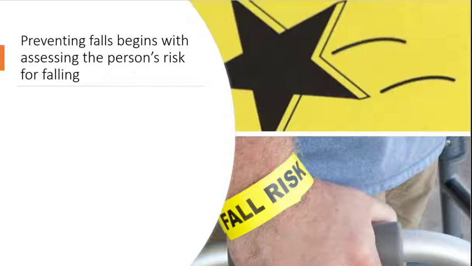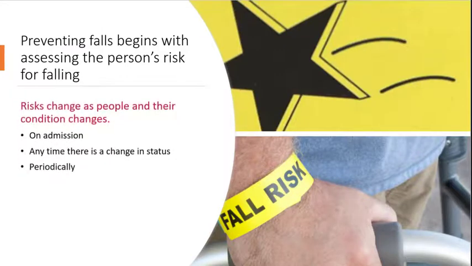Preventing falls begins with assessing the person's risk for falling. The nurse is responsible for assessing the person to evaluate the person's risk for falling when the person is admitted to the facility and periodically thereafter. Strategies for addressing and minimizing the risk factors are written into a person's care plan. And if the person is at high risk for falling, a symbol such as a falling leaf or a falling star may be placed next to the person's room number or above the bed to alert all staff that this person is at risk for falling.